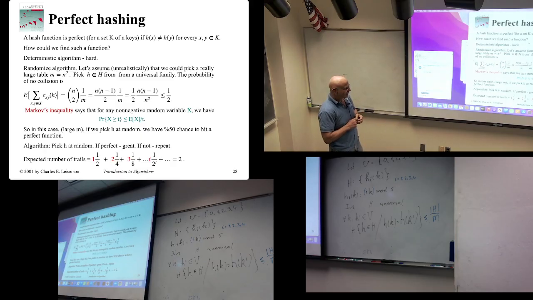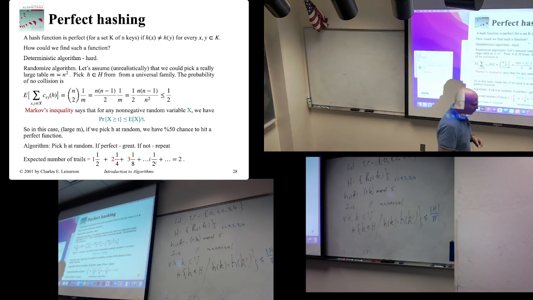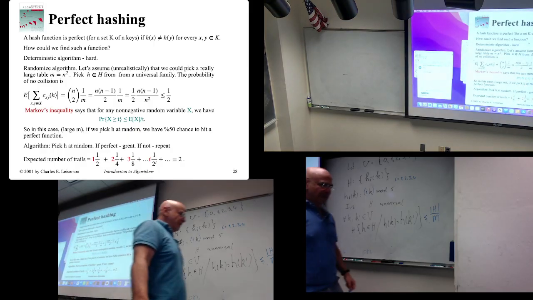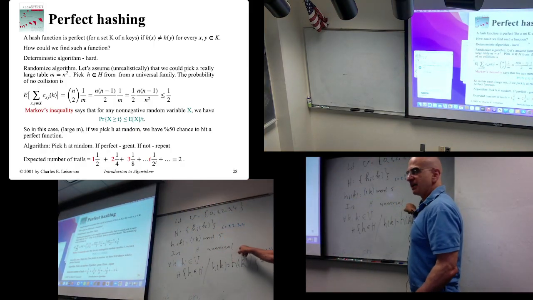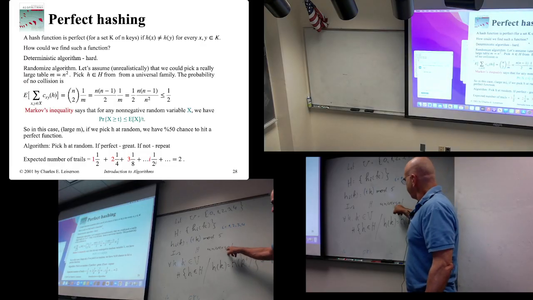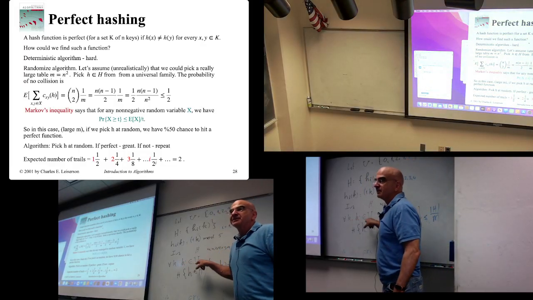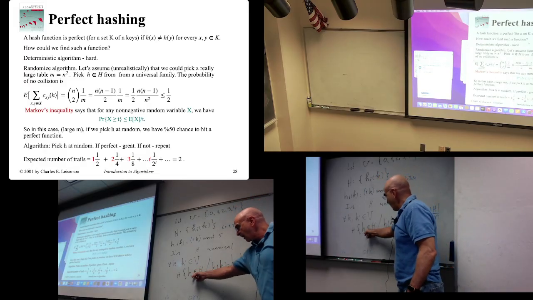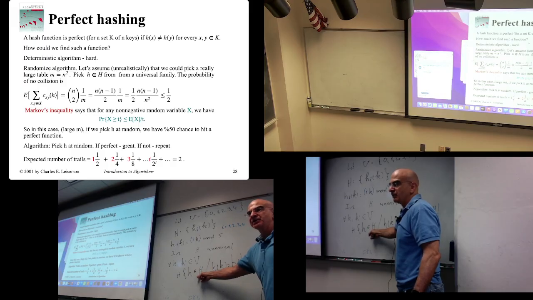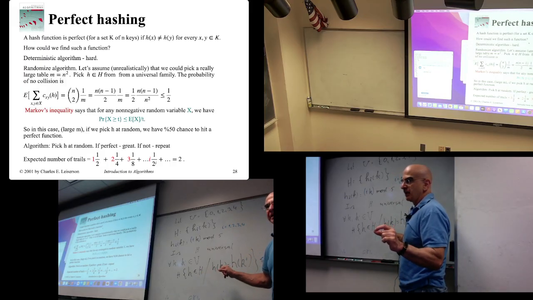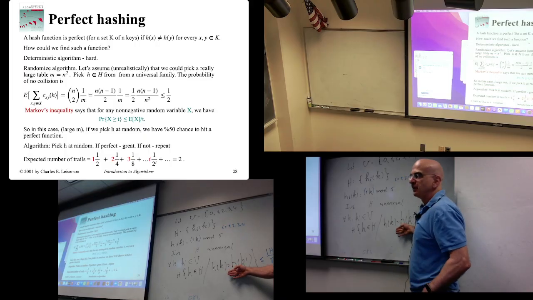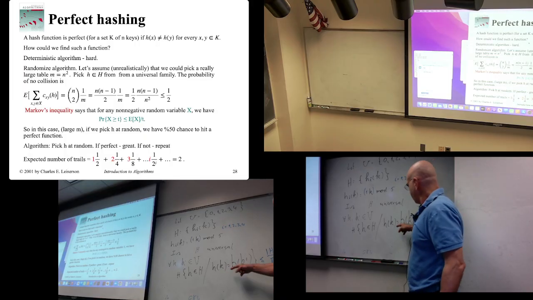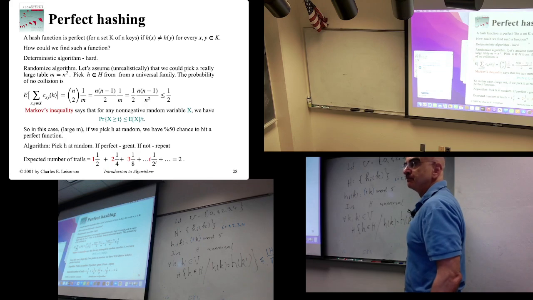So I think that some people already figured it out, but I'll let you discuss in your group and take a minute and play with this. The definition of universal is here. A family is universal if for every 2 keys in the universe, you ask how many members of the family, how many different hash functions cause this pair of keys to collide, and the number of functions that cause these keys to collide is only h over n.